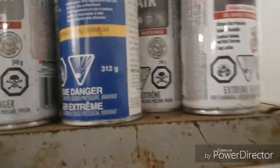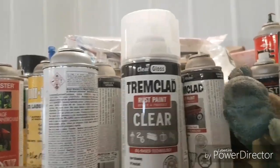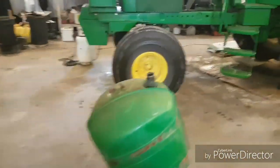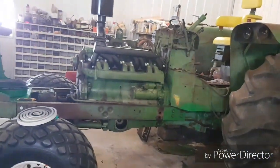And then somewhere over here in my collection of painting things, I've got this stuff. Clear coat. And I'll shoot that on one or two coats on those little pieces in that can like that. And then I've never actually painted an entire tractor and covered it with clear coat after. So I might try it on this one. We'll see if I've got time or not. I've never played with it like that. I've only ever done like the littler pieces with the clear coat.